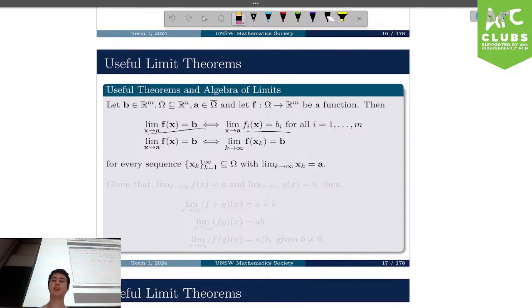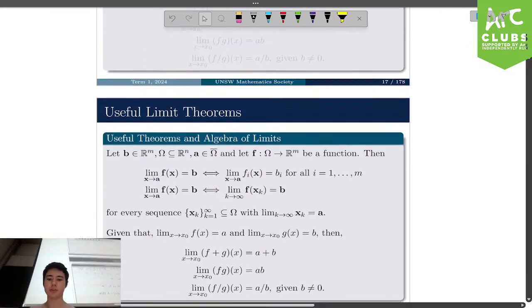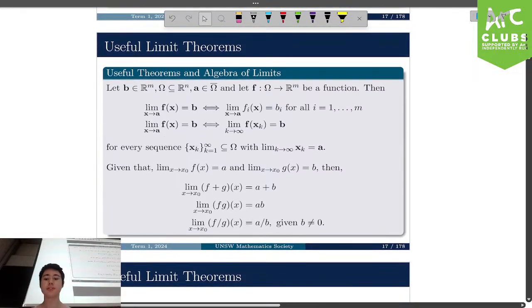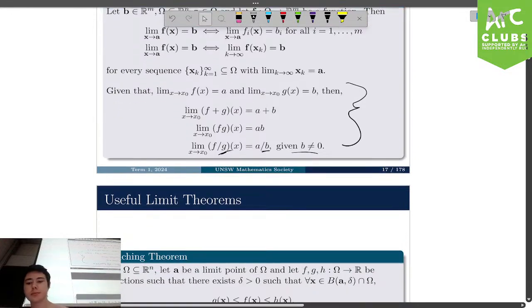So limits work in a very nice way because of convergence, okay? With some setting up, with that being that, of course. Now we have our second part of those theorems, which are going to be our standard arithmetic of functions and limits, given that you're not dividing by 0. Things work in a very linear fashion here. That's all it really is, not much more to explain.